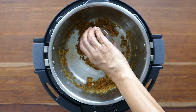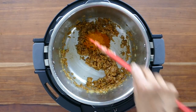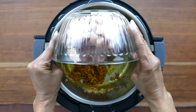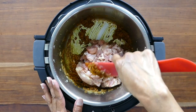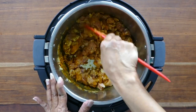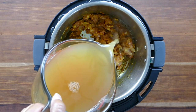Add the chili powder or paprika, turmeric. Stir these together with the onions. Add the chicken. And you want to coat the chicken with the spices. At this point, you can shut the heat off on the Instant Pot and just stir everything to incorporate the spices into the chicken. Add the broth.